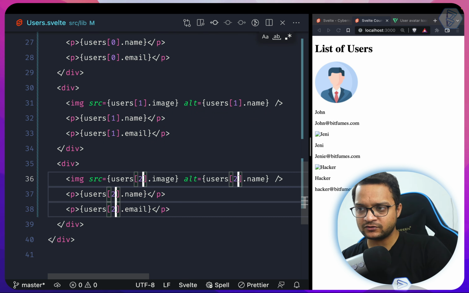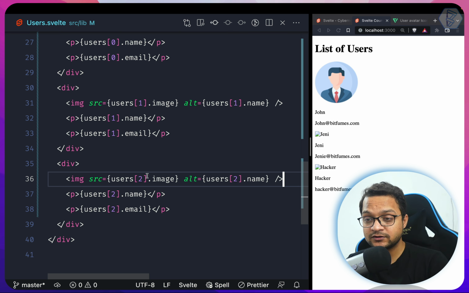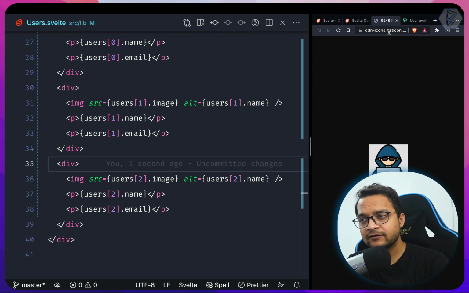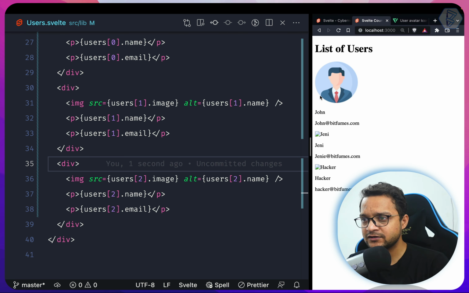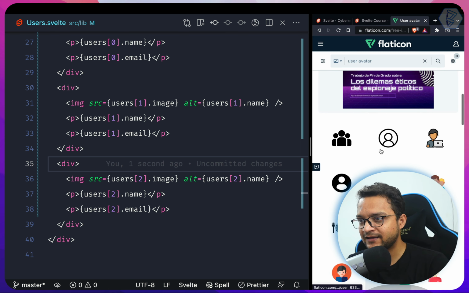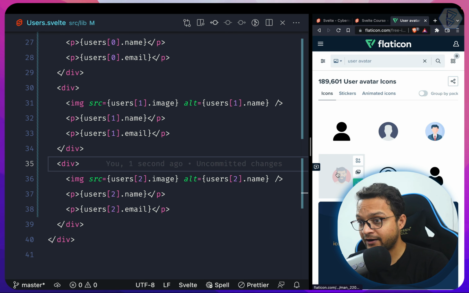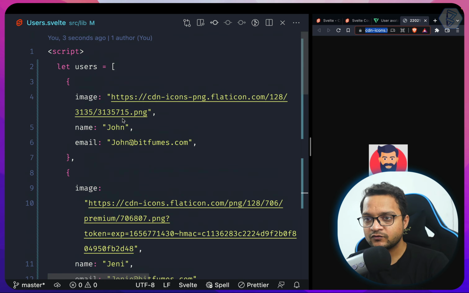It's not about Svelte, it's all about this image. See, this is working, but we have some issue on this end. So maybe that image is a private image. I can try some other image with a flat icon.